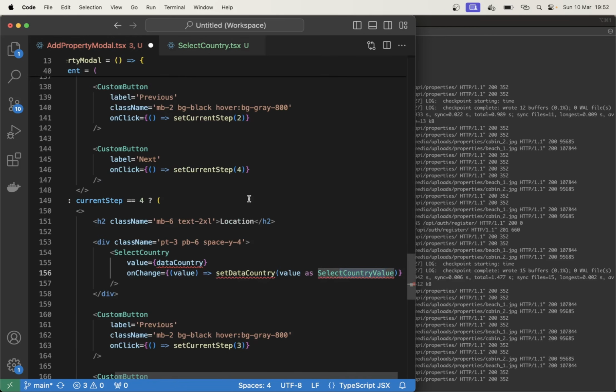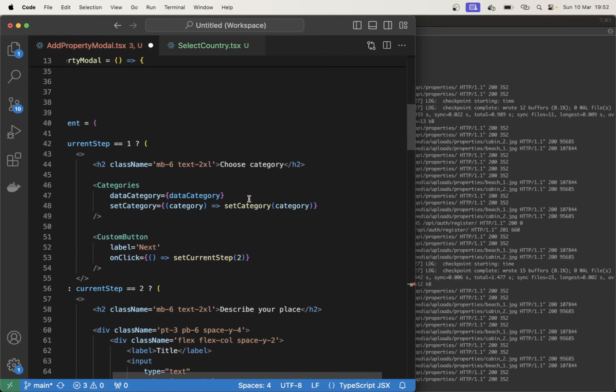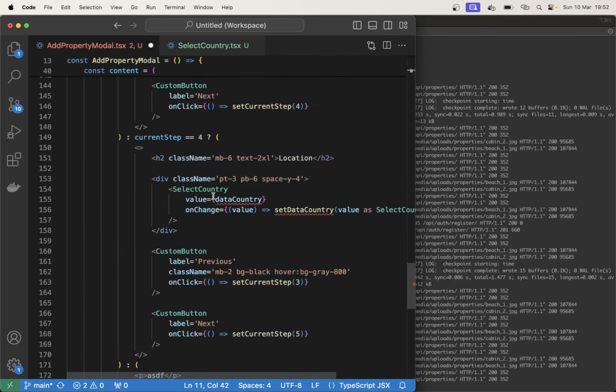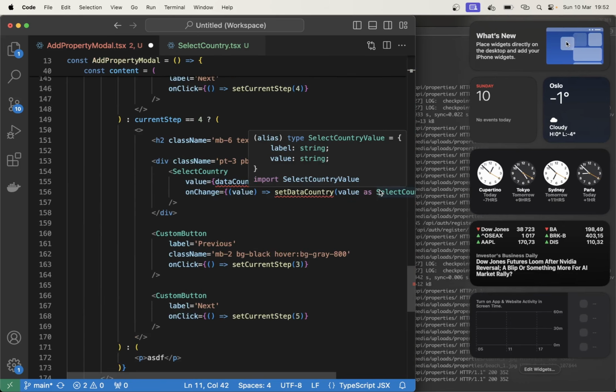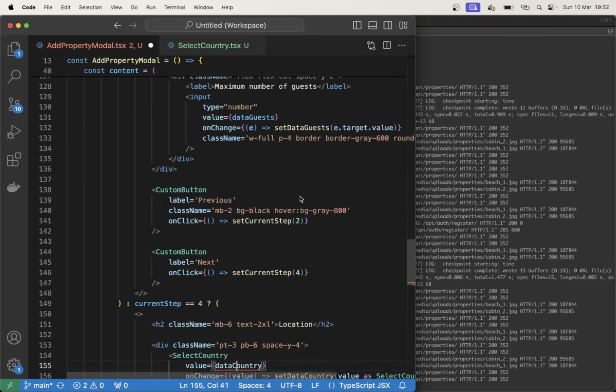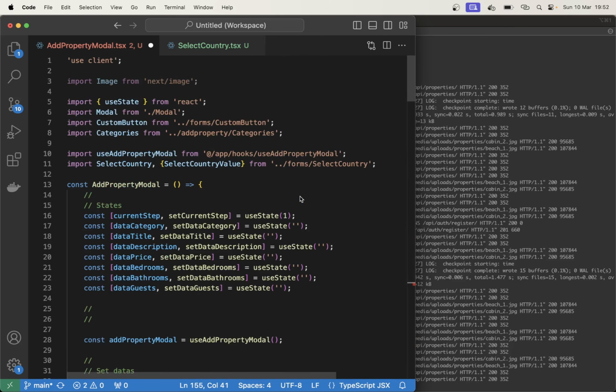So let's scroll up now and define all of this at the top. So we have imported SelectCountry, but we can also import SelectCountryValue, which means that now this error is gone. So we just need to define dataCountry and setDataCountry.